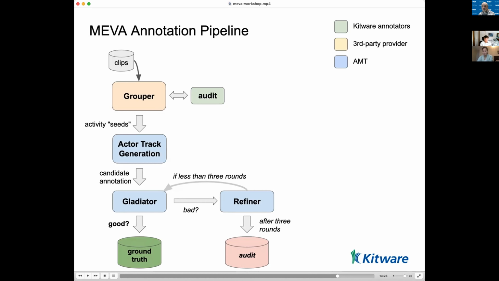Another aspect where I think if you replace the front end with a different task and then had a Gladiator-type paradigm would be re-identification. Because if you were doing a re-identification task, I think putting up a candidate re-identification in front of some Turkers and saying, are these the same people? Yes, no. I think that would work well.